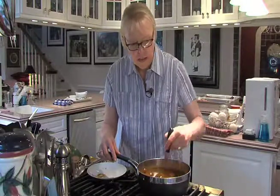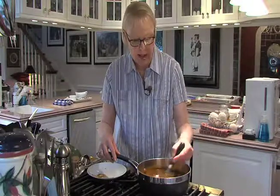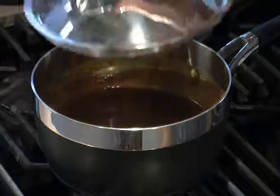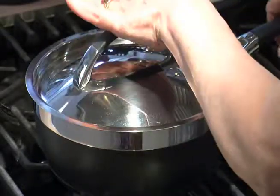Oh my goodness, I love this barbecue sauce. It's my favorite recipe. That's been about 4.5 minutes. It's all smooth and aromatic. And I'm just going to turn the heat off on this, put a lid on it, and set this aside while we season our ribs.